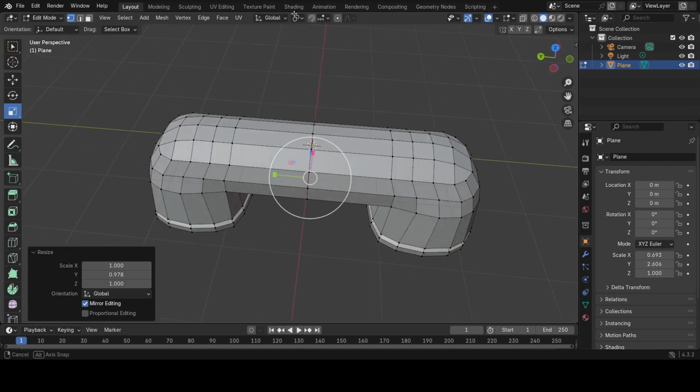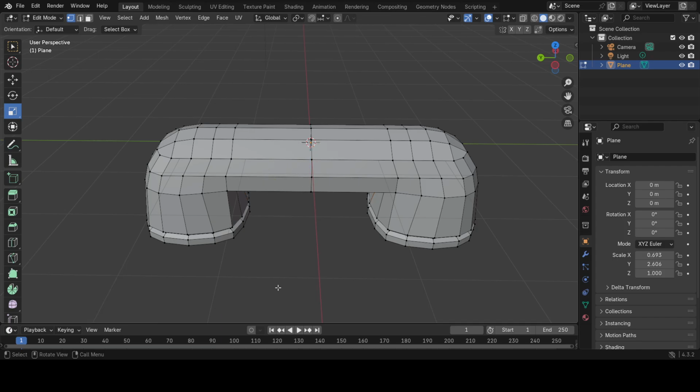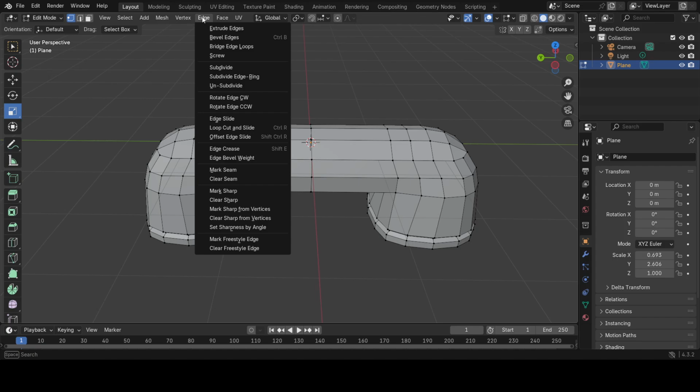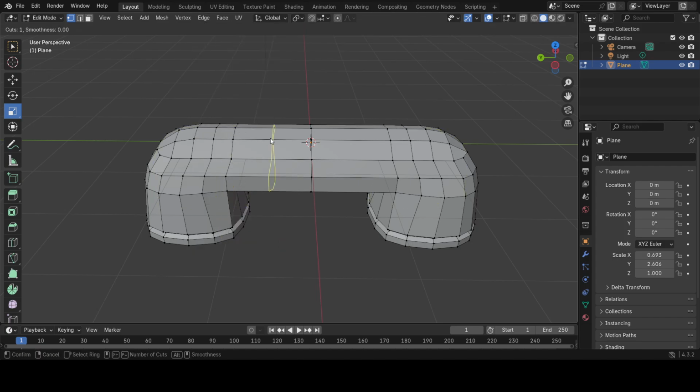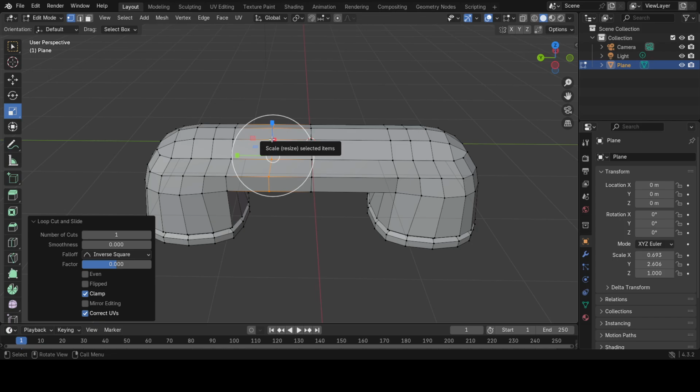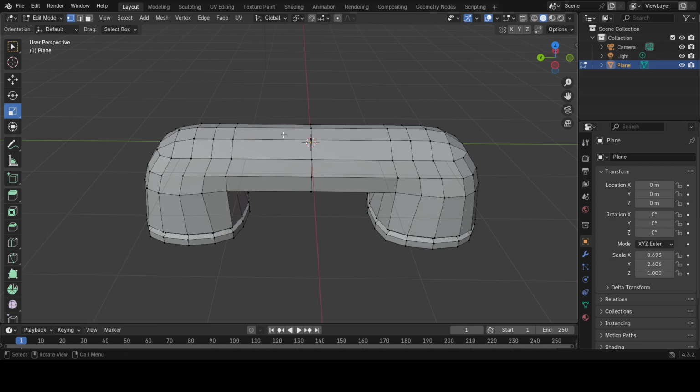Next, what I want to do is add some more geometry. So let's do some edge loops. Hold on a second. Let's try this one more time with edge loops. Click once.